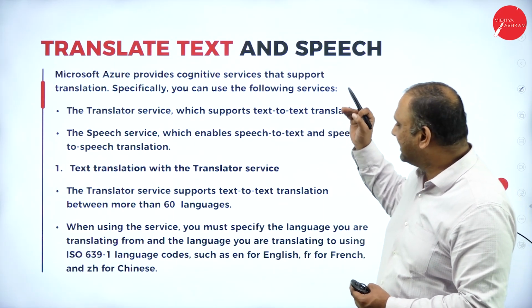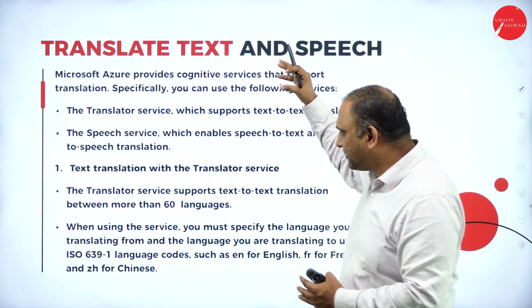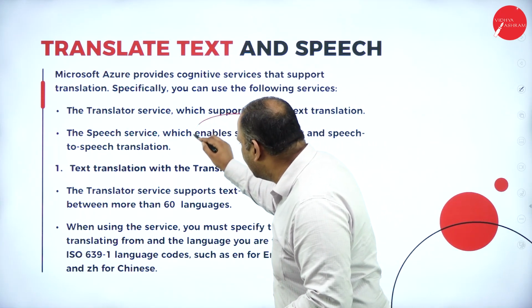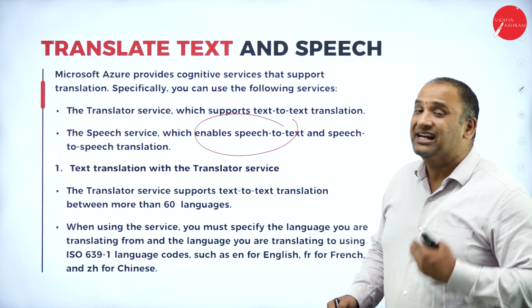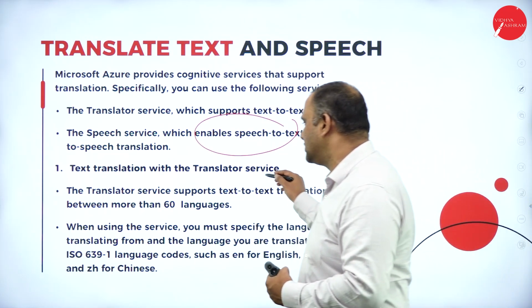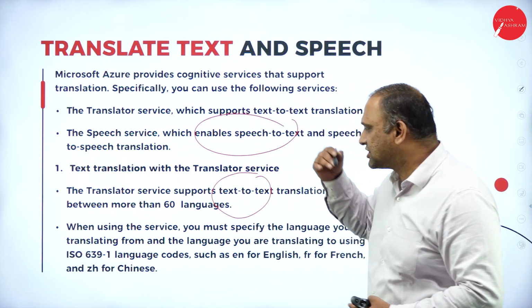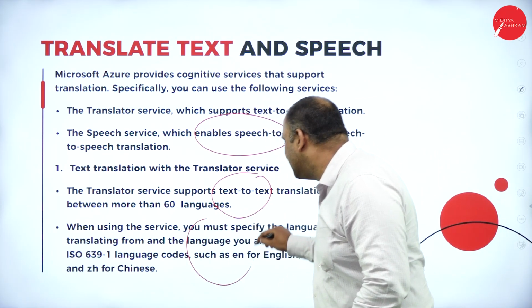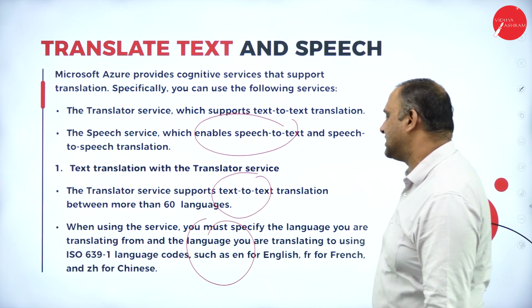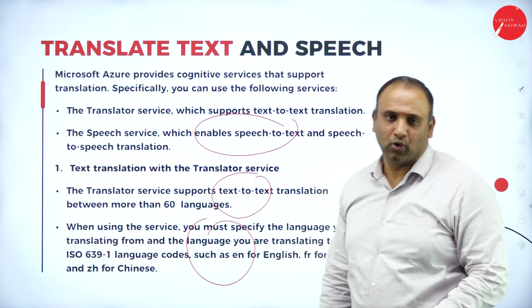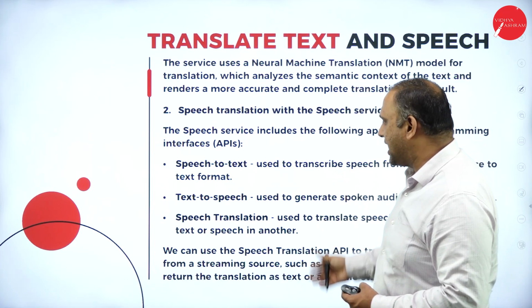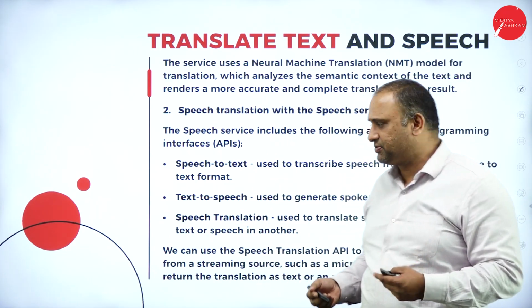Now, translate text and speech. You will see that the translator service is used in each of these cases. The text translation supports text to text between 60 different languages. While using the service, you must also specify the language that you are translating and how the codes are working all together here. Now with that, you also have the converters we are speaking about.